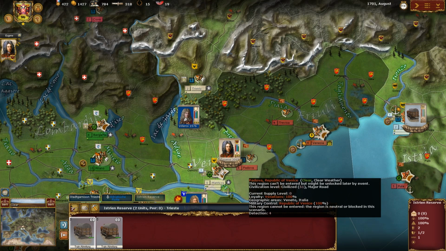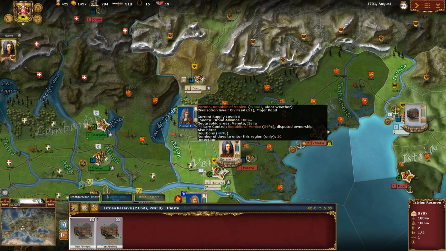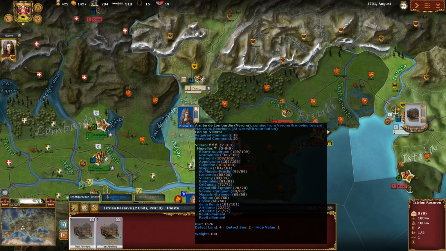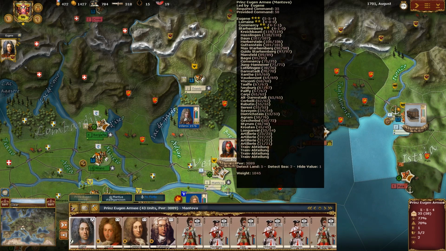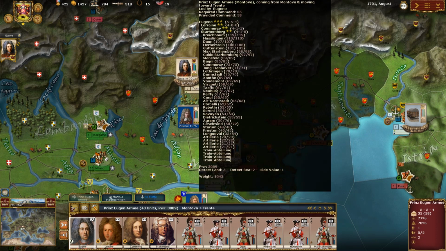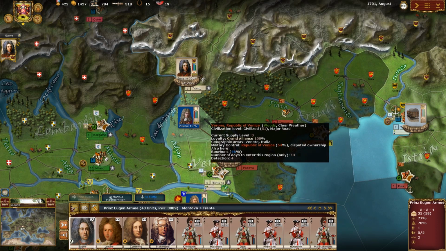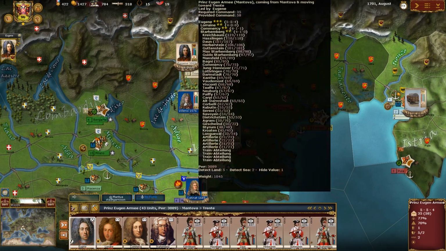The problem is this guy has decided to take it upon himself to go after Trento. He is the Duc de Villeroy of the Bourbons. He's French, obviously. And, yeah, I don't really like him being there. So now I've got to do this little move because I don't want him taking Trento. And hopefully we can destroy him.